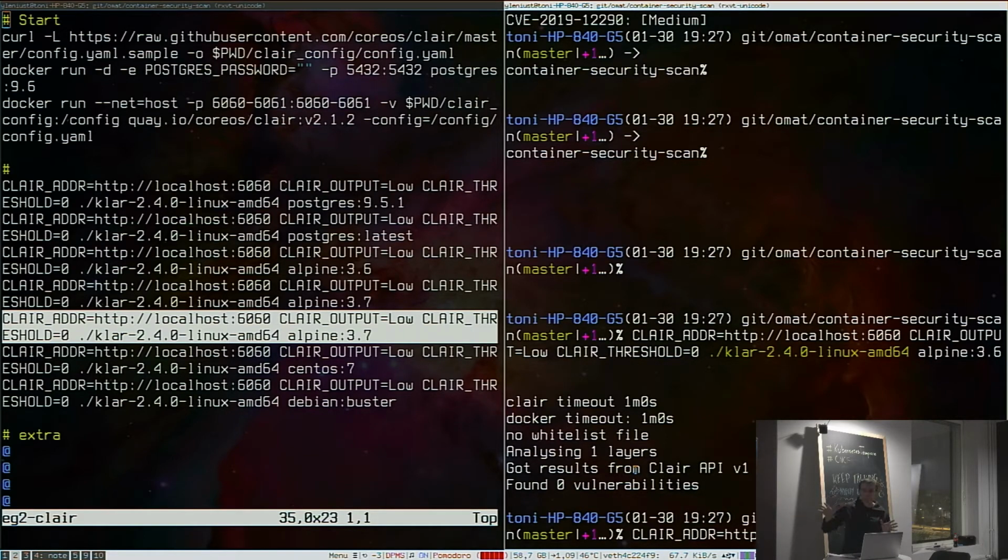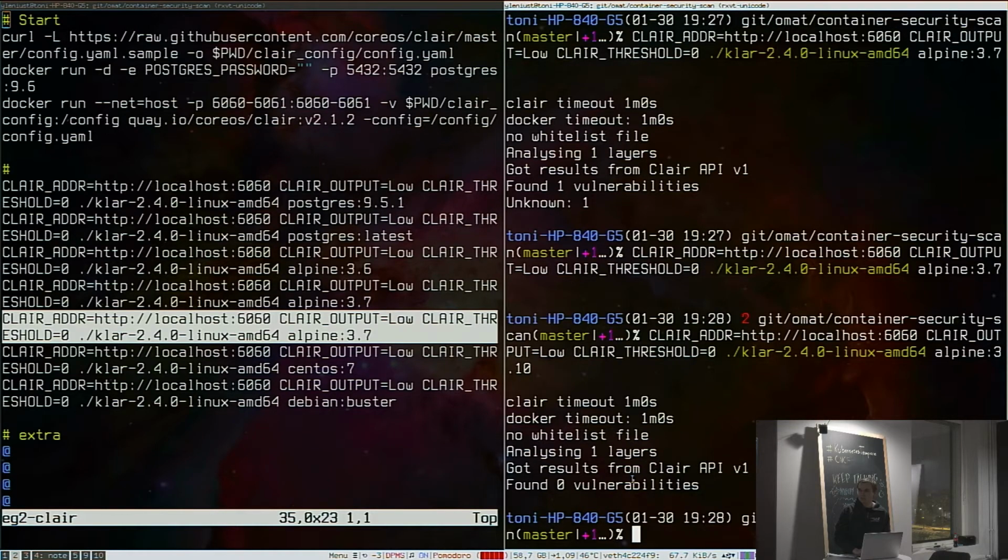So the main message is that you need to understand how the system works. And in this case, it is just using the feeds, nothing magical. So if the upstream provider doesn't mark this, for example, Alpine 3.6, as vulnerable, then this won't show it. So you need something else also.